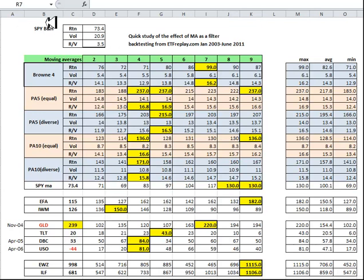We then took a look at a number of different passive strategies. The Harry Brown portfolio, which holds equal amounts of the Dow Jones 30 Industrials, gold, long-term treasuries, and short-term treasuries in equal percentages, and then rebalances annually. We took a look at that and said, well, what if you held all four of those as long as the price at the end of the month or at the start of the new month was better than the 2-month moving average?